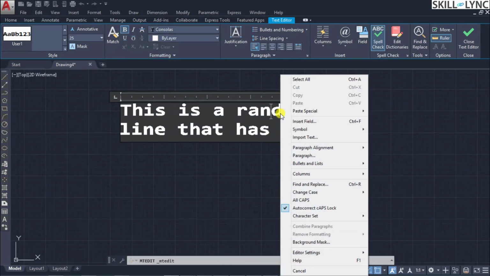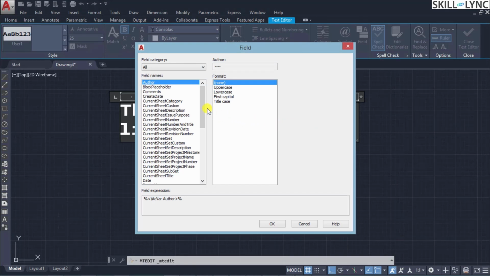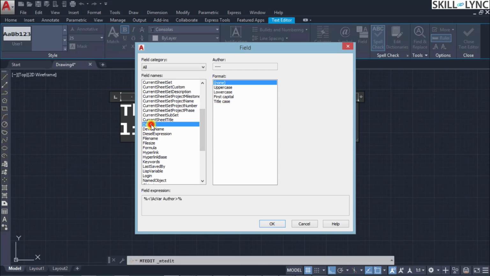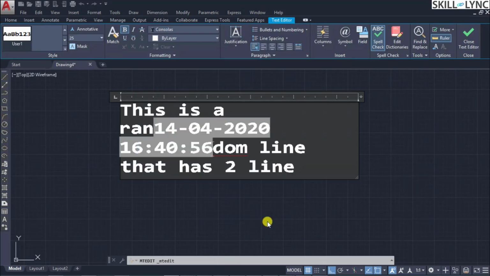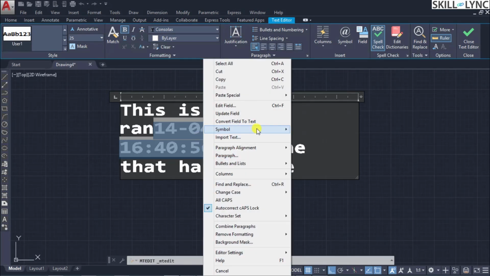Alternatively, by right clicking onto this box, you can have additional commands. Here we have the option to insert an external field. This is the normal copy paste options that are available. Next is the insert field. It means that if you are referencing another object in the AutoCAD environment, then you can insert that field as a reference. Suppose you want to insert the date, then you can insert that as an object into this line itself. So this is a field editing option that you have.